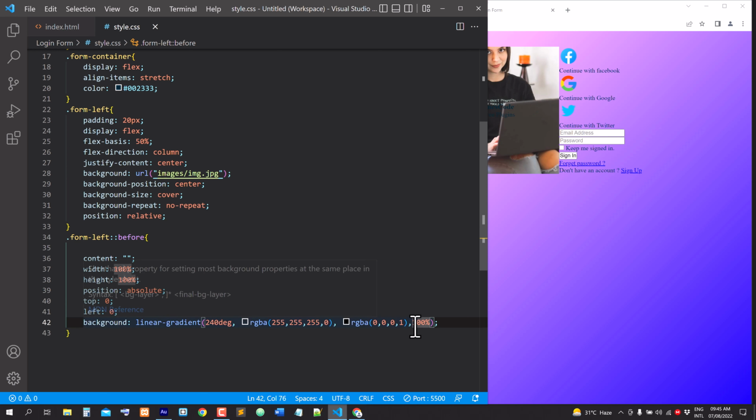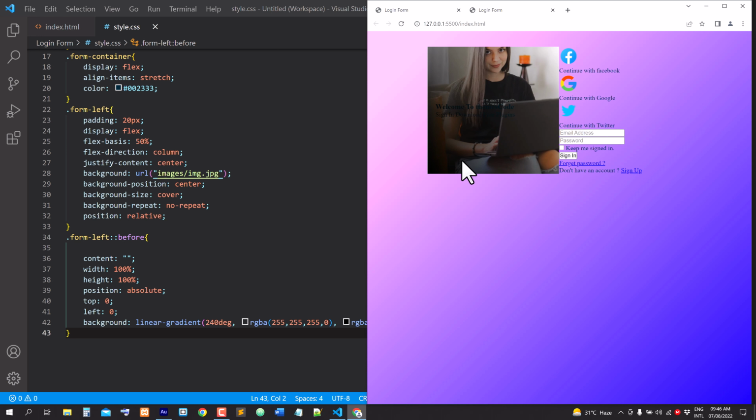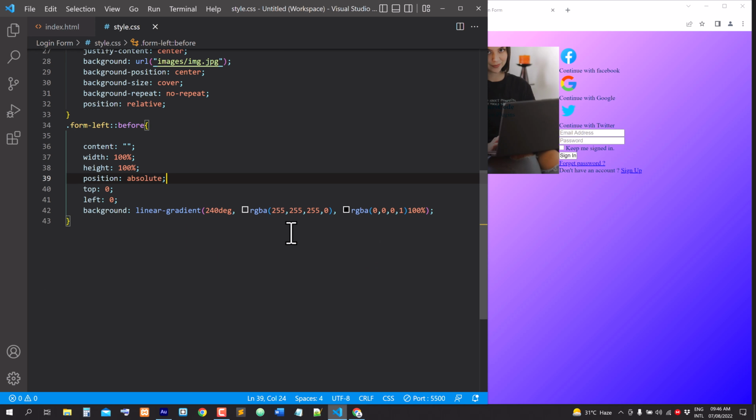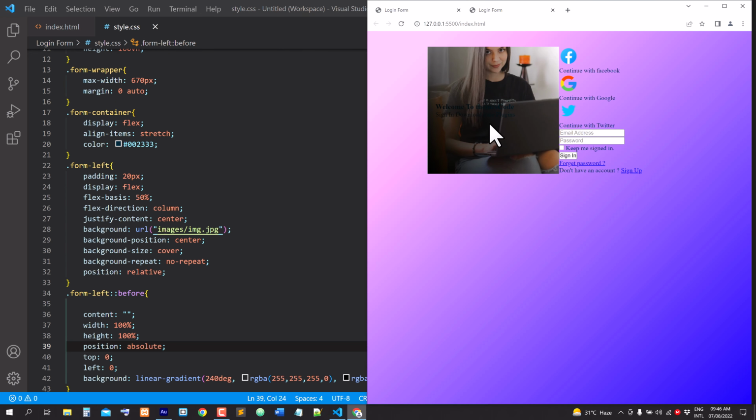Now it works. Here you can see black shadow. Okay, that's great. I have done something for the form left.